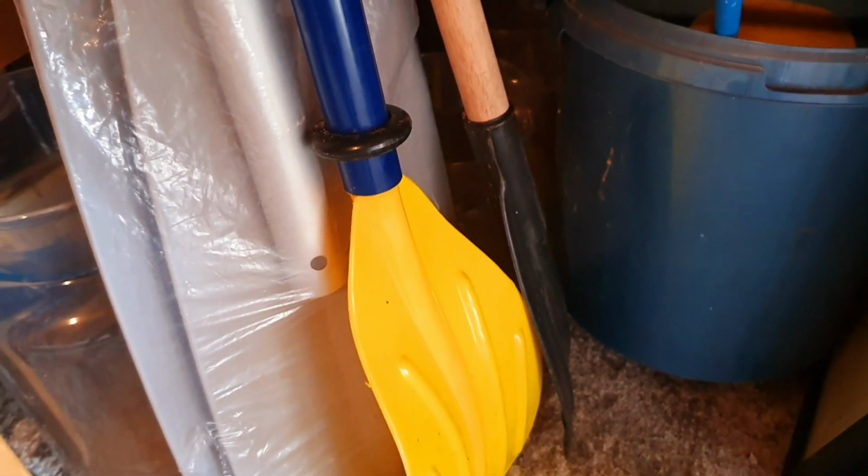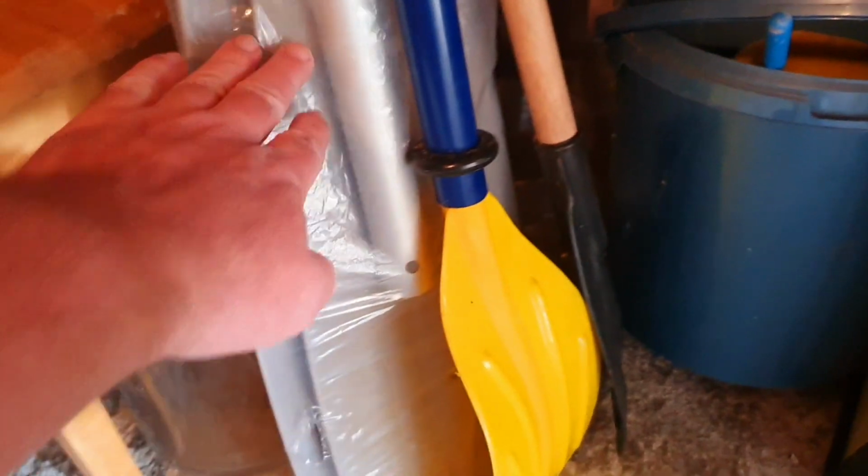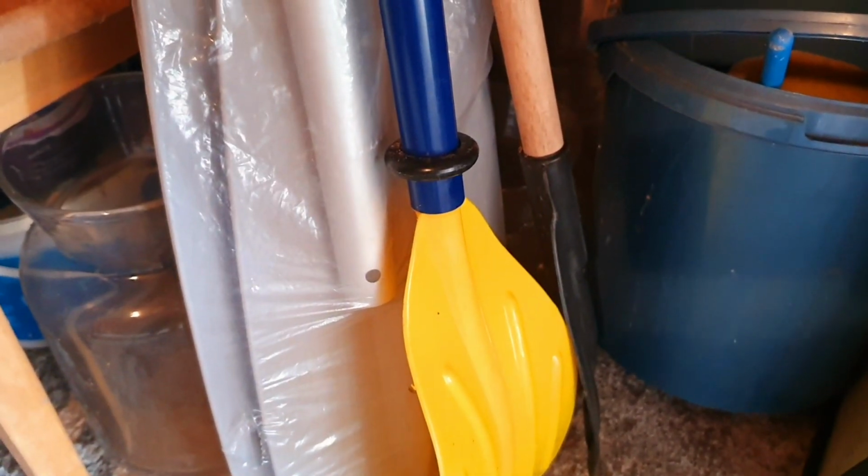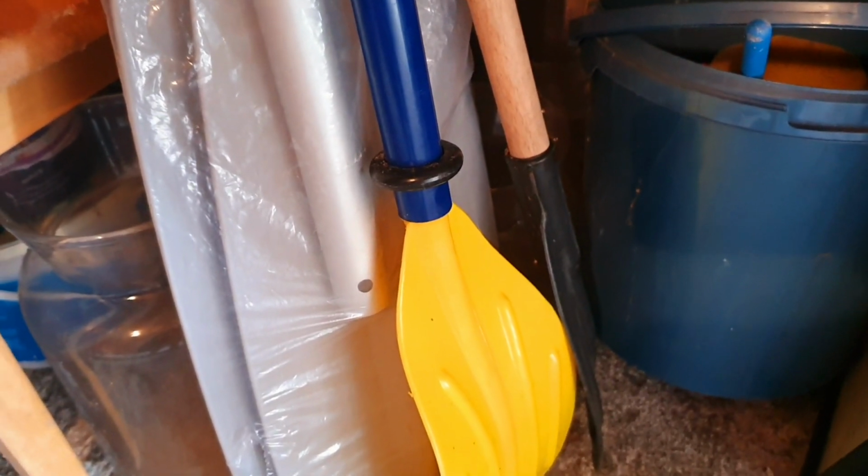Anyway, look what they gave me as well. They even gave me some oars, brand new in the packet. These oars are alright. They were moving out, so they didn't really want it, so they said, but I like to have it.